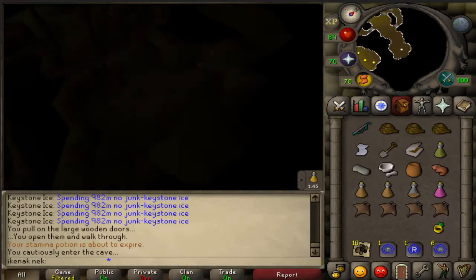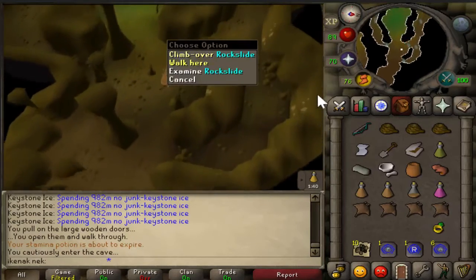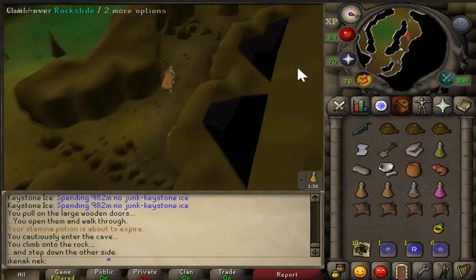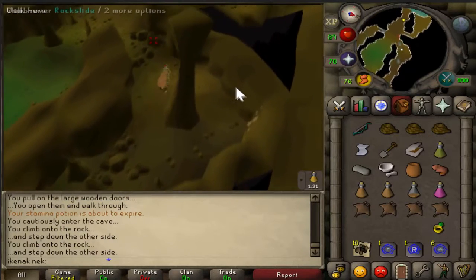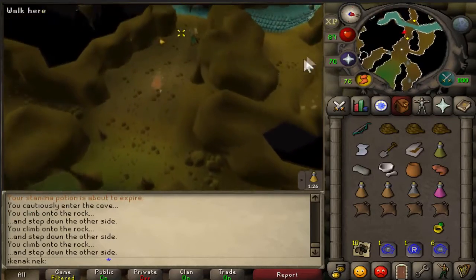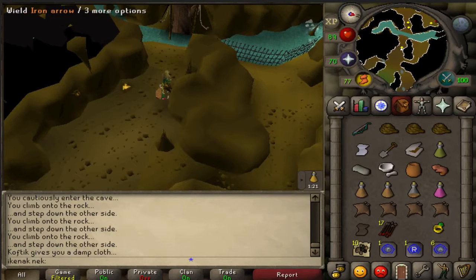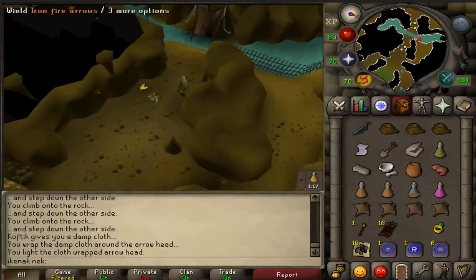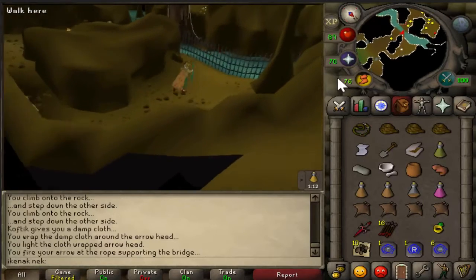Entrance. Continue heading west, and then climb over the rock slide right here. Over this rock slide. Talk to Coptic. Should give you a cloth or something. Use that on an arrow, and use the fire arrow on the fire. Then you want to equip your bow and the fire arrow and fire at the guide rope from over here.